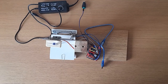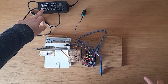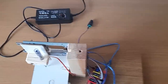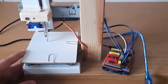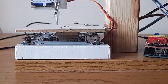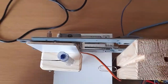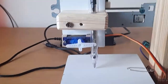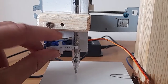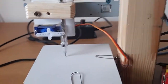And here is the finished product. So you can see here's the Arduino, two axes, this is the power regulator. So what I've done is I've just stuck this table that you saw before onto the x-axis. I've stuck the pen onto the y-axis. As you can see here, it's the servo. So the way that works is like that. That just lifts the pen up and down.